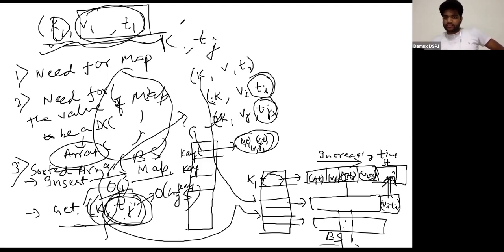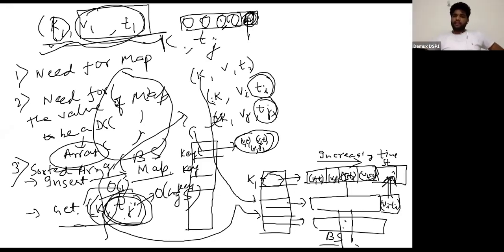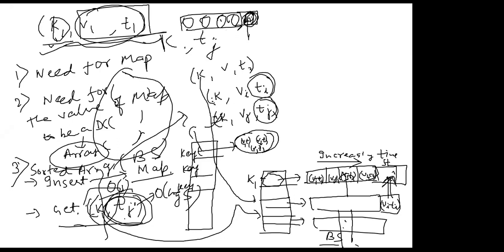So I can just append at the back of the array. I know that whatever I am getting here will have a timestamp greater than all these timestamps, because this has arrived after all these arrived in the insertion process, right? And I'm not deleting anything, first of all. So the timestamps will necessarily be in increasing order. Yeah, at least non-decreasing order, because that's the meaning of timestamp, right?